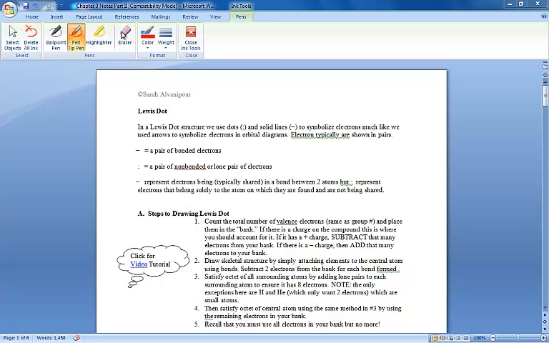The method that we use to draw these compounds is called the Lewis dot method, and as the name would indicate, we do indeed use a dot structure to draw the electrons and how they are distributed within the elements and the compound itself. So basically it is just a series of dots and solid lines, whereby the solid lines are just connected dots.